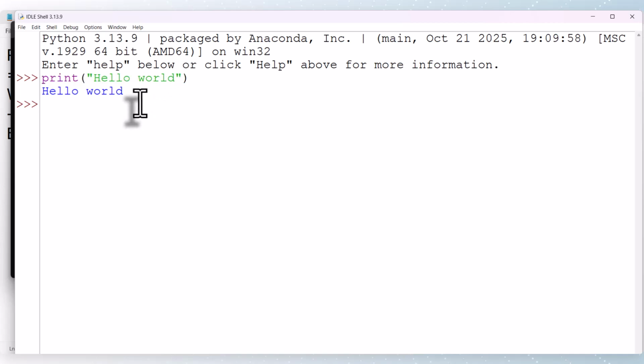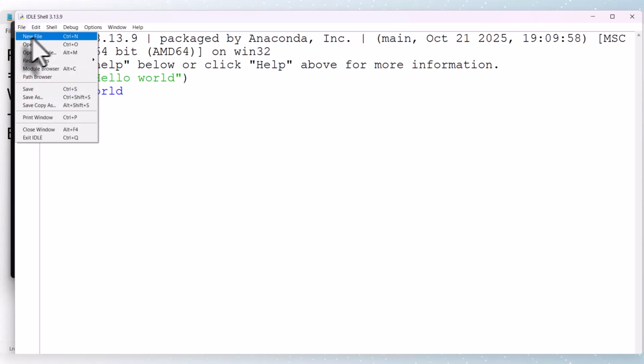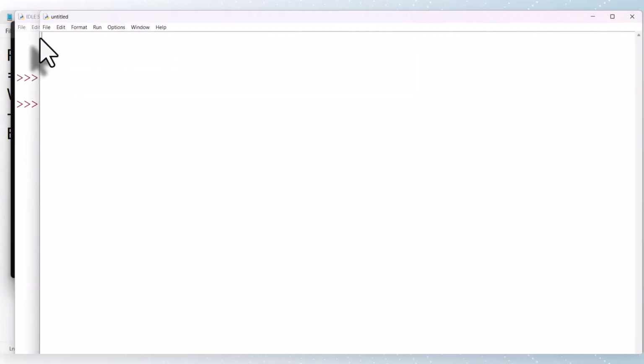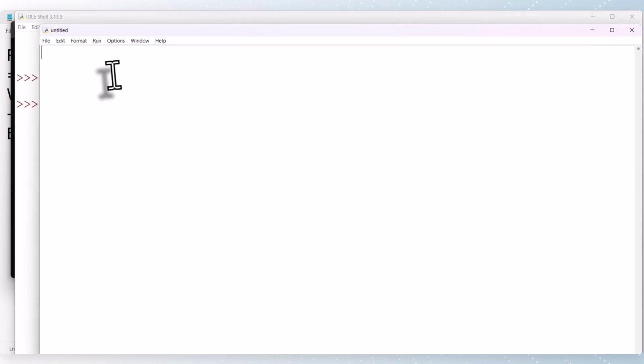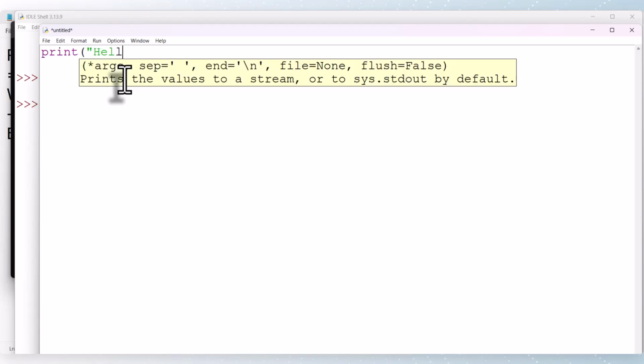Now, if you want to write your first program as a script, you go to File and click on New File. A new empty window will be opened. This is the script file, and you can write your program here. For example, I am writing print hello.